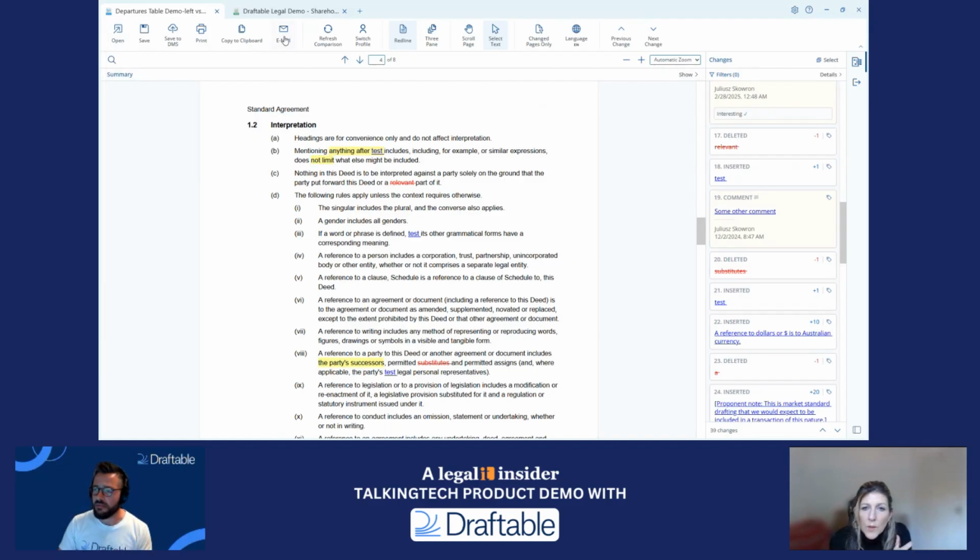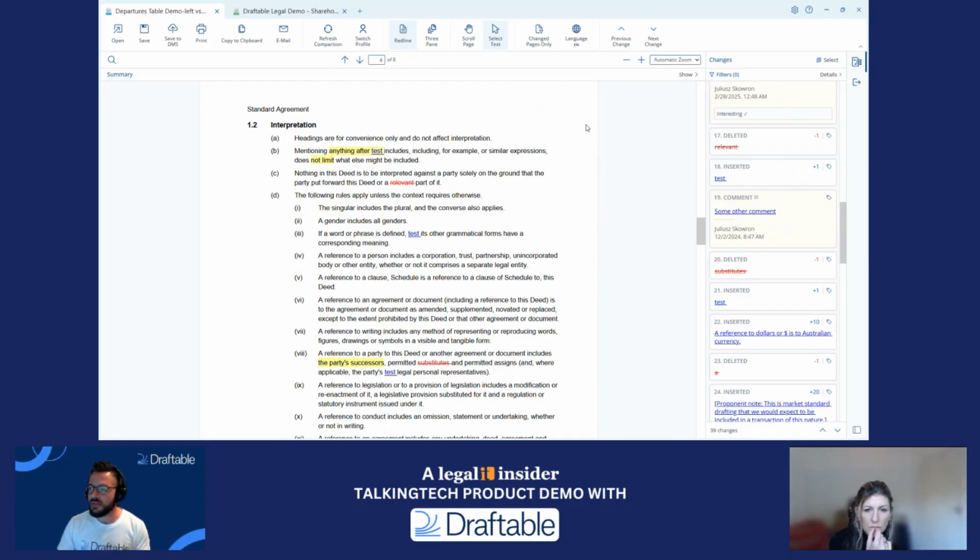But what's been really popular recently has been this new feature that we've released, which is the departures table. So effectively, if you're able to do a review as a comparison user, that's handy, right? You've got this detail that you need to see. You've been able to do things in Draftable, like leave a comment, leave a note, start to compile your responses to the changes that you've received. But when you go to the point of sharing those changes with a colleague, with a partner, or even indeed with your clients, a full Redline can be quite a lot to take in, especially when it's hundreds of pages long.